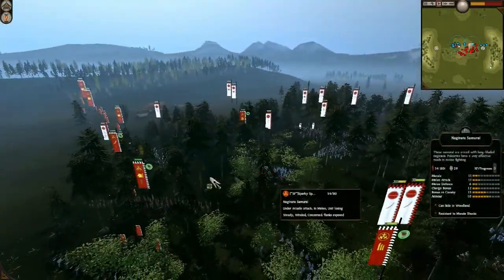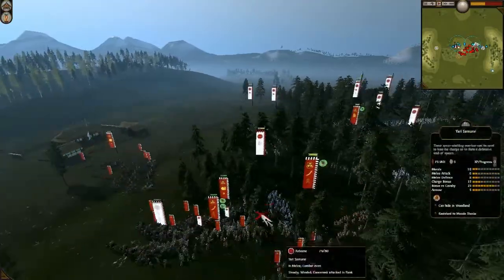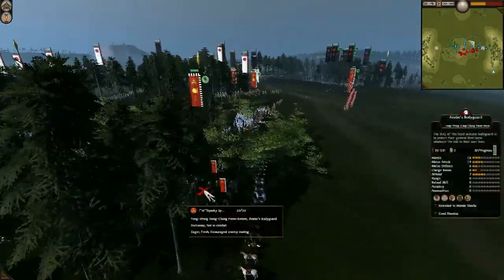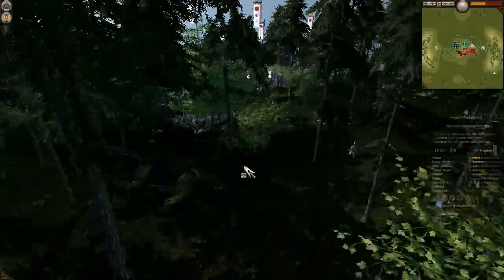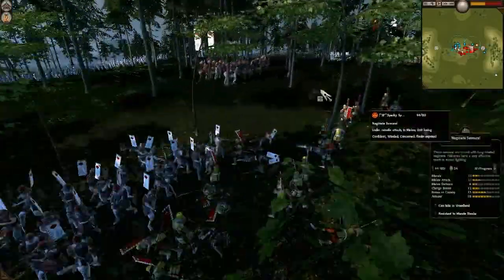Over here, there's a huge fight that has ensued. As you can tell, Sparky is charging his cavalry into his opponent's rear, which is doing a great job. He also put his general in stand and fight because he has a leadership general. There is fighting pretty much across every flank at this point, and we're causing a lot of damage.